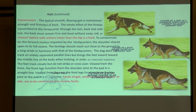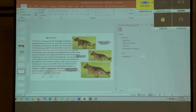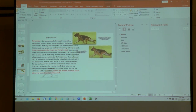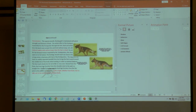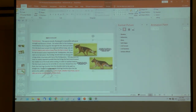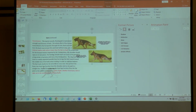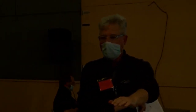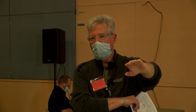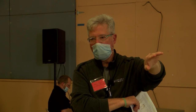Dogs that are running downhill, where the withers are lower than the croup when they're trotting, are fighting gravity. All right, why do we want dogs that are going uphill? Because the force of gravity, as the dog is being driven forward, brings the dog down. So if you start out too level or with a lower wither, the dog is putting too much stress on the forehand, the shoulder assembly, and it's going to break down faster. So we don't need steep top lines, but we do definitely need an uphill line of transmission, I call it, okay? The line of transmission should be at an angle that is moderately uphill.